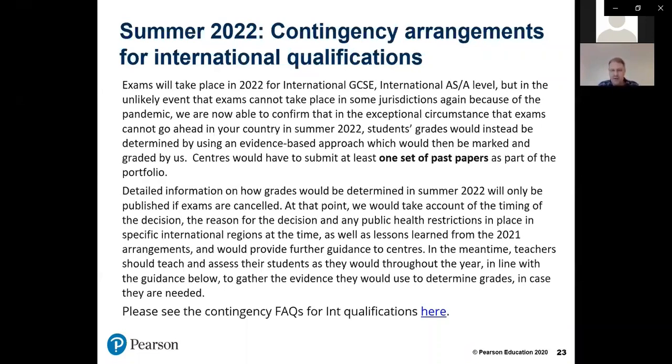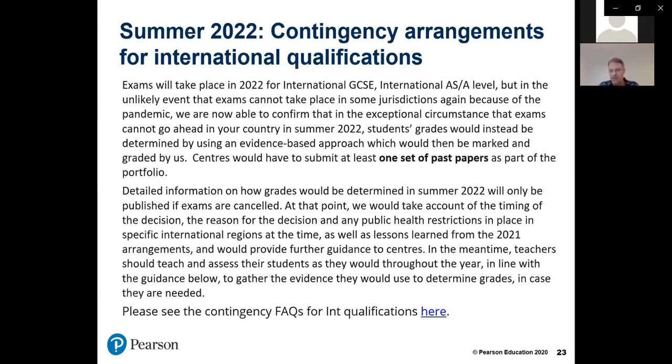I say we're marking it, but you can mark it if you want. That's fine. We will still mark it, but if you want to mark it for your own peace of mind and then send it to us, we'll mark it, or you can just send it to us and we'll mark it. Ideally, we'd like you to use a complete set of past papers, but mix them up across a series so it's not predictable.